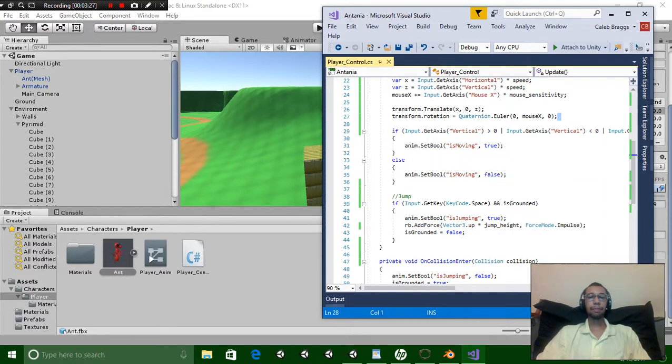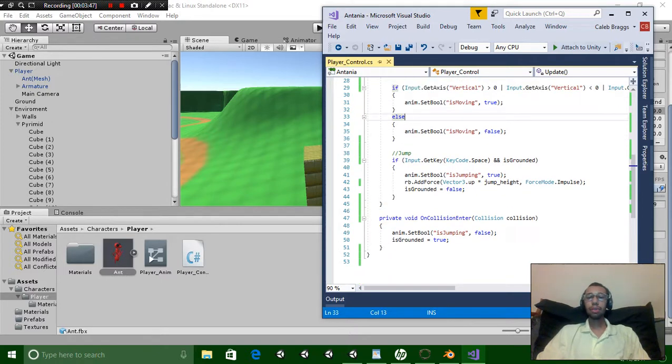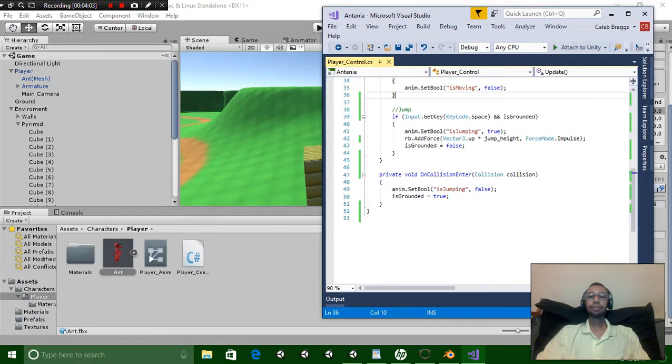So basically we're just saying if any of this information is true, then we're going to have this happen. And if you don't know what this symbol is right here, I don't blame you, barely anybody uses it, but it stands for OR. It's pretty much right underneath the backspace, and if you hold down shift and select that, it will give you that little weird symbol. Okay, so we're also going to put underneath it else, basically saying if this condition is not true, then we set anim.SetBool isMoving equal to false. This just allows us to set us in idle.